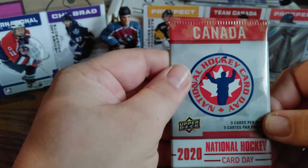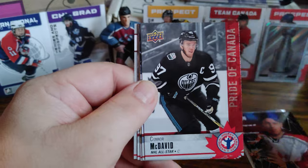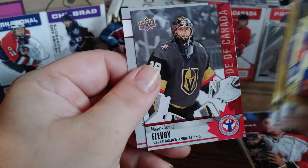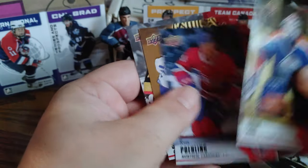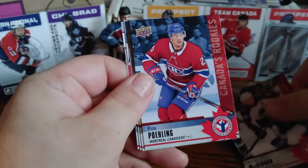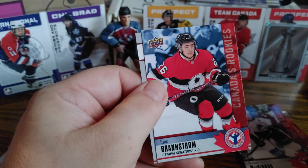On to the 2020 National Hockey Card Day. See if we can pull something interesting. We have a checklist, Connor McDavid, Ryan Pulock, Joe Sakic, and Marc-Andre Fleury. One of those is per set — Connor McDavid and Joe Sakic right there, the rest are pretty much commons. It's a 16-card set. Second pack: Nathan MacKinnon, Ryan Pulock, Lanny McDonald, Sean Monahan, and Eric Brewer.